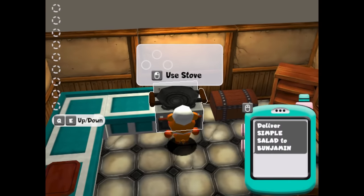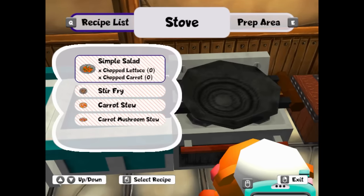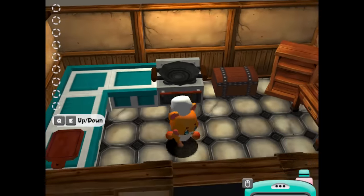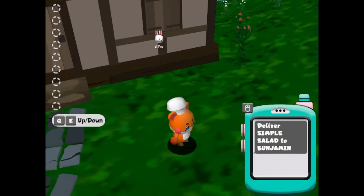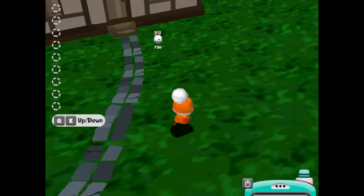What does he want, though? Another simple salad. Benjamin, my man. You want the simple salad? Okay. So I just need lettuce and carrots. That's easy. All right, let's go find some. How could this possibly get dark, though? Unless we start making some meat dishes or something like that. Wait, so it wants me to deliver it to him, but where do I find the ingredients?